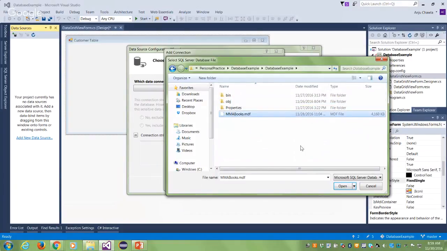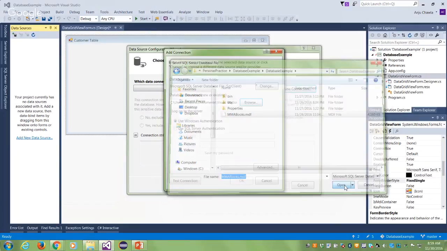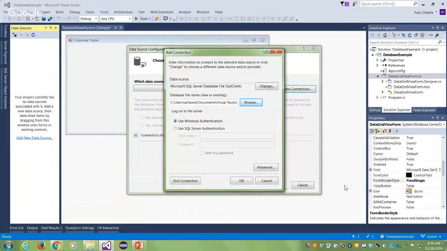There it is. I have it. So just go and pick it up, right? The MMA dot whatever books.mdf that I've given to you. So use the newer version. If the newer version gives you a problem, then you will have to use the old version. I'm hoping the newer version will work for everybody. Or you could start with the old version and it will say, oh, that's not compatible. Do you want me to change it to the newer version? And say yes. Whatever works for you. That way you're kind of safe.